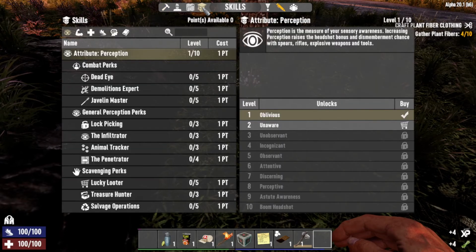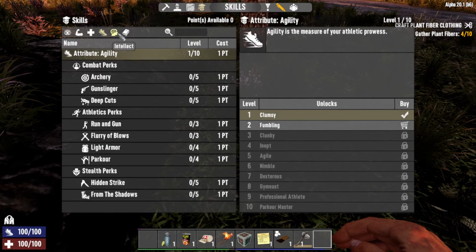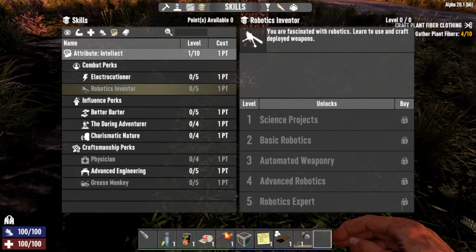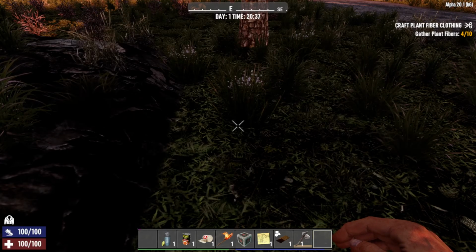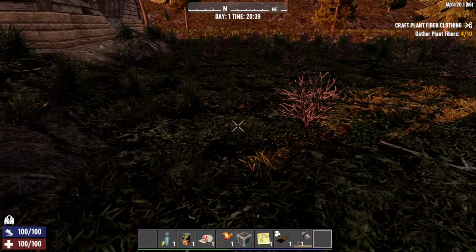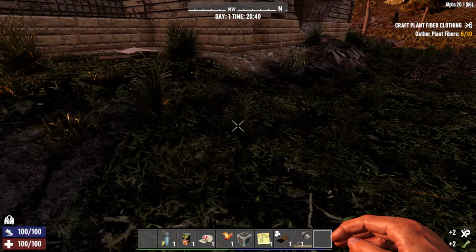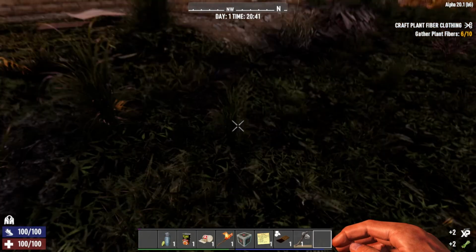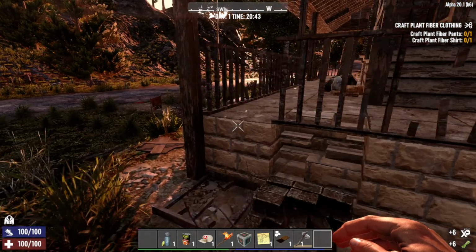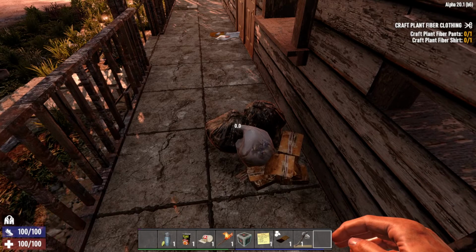There's crafting trees and skill trees, basic skills, perception, strength, fortitude, agility, intellect, all kinds of perks to unlock as you level up. Your purple experience bar down here fills up as you collect things, kill zombies, and build things. Like, for instance, let's go ahead and gather the rest of these plant fibers. If you look in the bottom right, you'll see I got 2 experience and 2 plant fibers. You don't have to kill zombies. You can run from zombies and level up slowly by collecting things. There are situations where you're going to end up having to fight zombies, though.